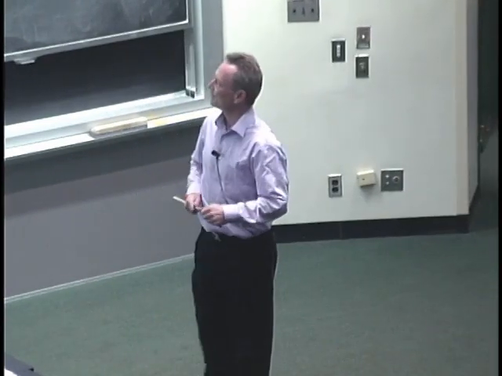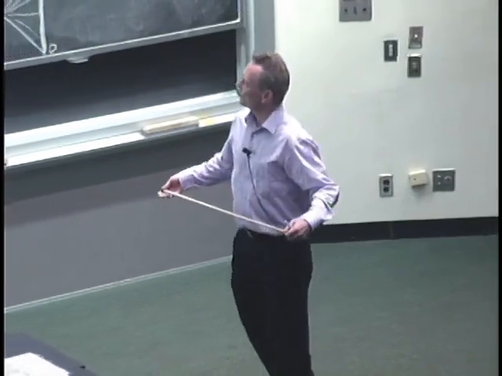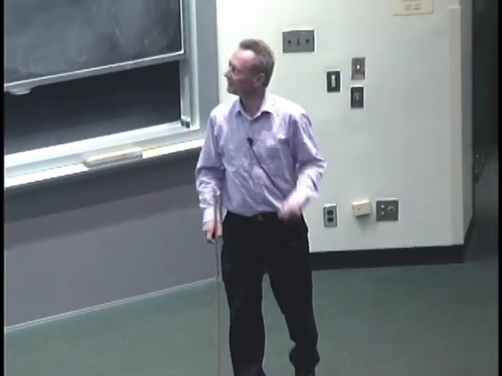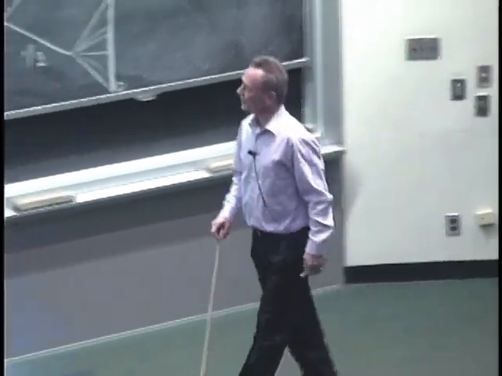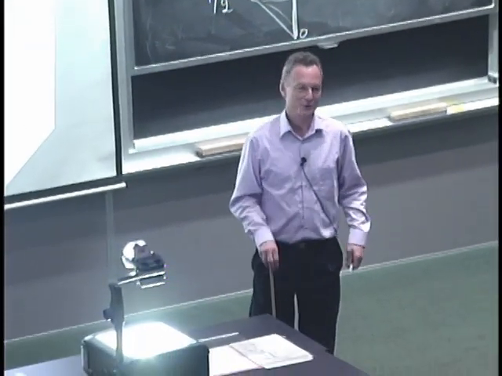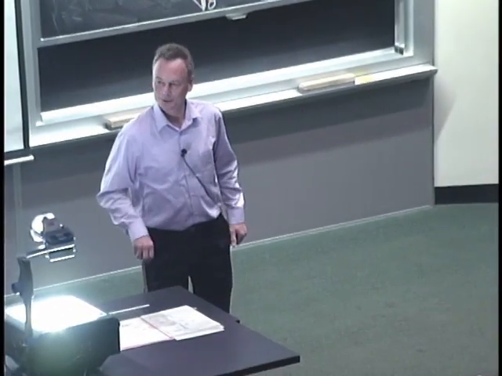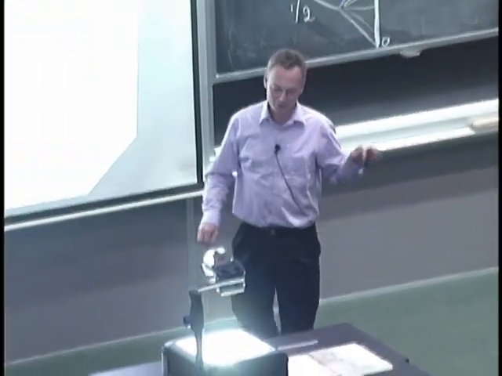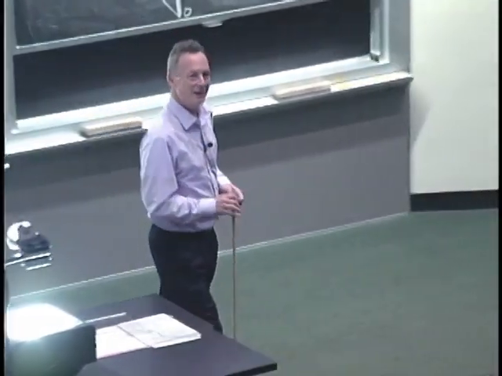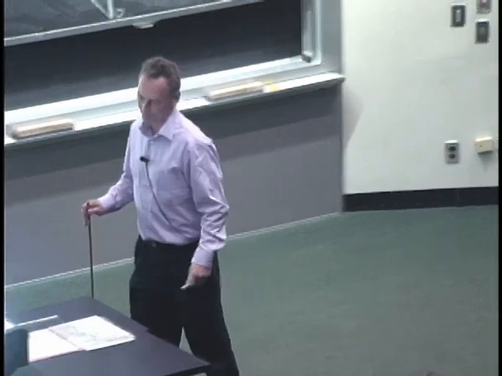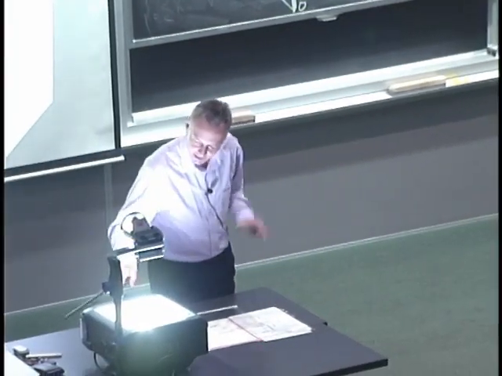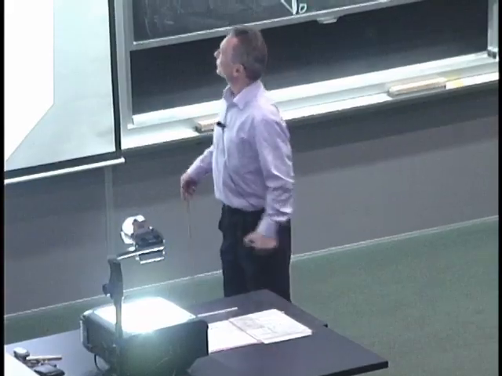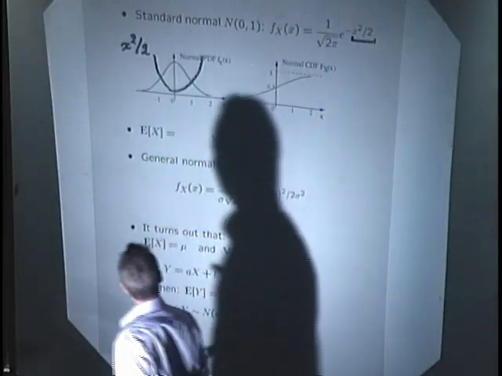How do you evaluate that integral? Either you go to Mathematica or Wolfram Alpha or whatever, and it tells you what it is, or it's a very beautiful calculus exercise that you may have seen at some point. You throw in another exponential of this kind, you bring in polar coordinates, and somehow the answer comes out beautifully. But in any case, this is the constant that you need to make it integrate to 1 and to be a legitimate density.